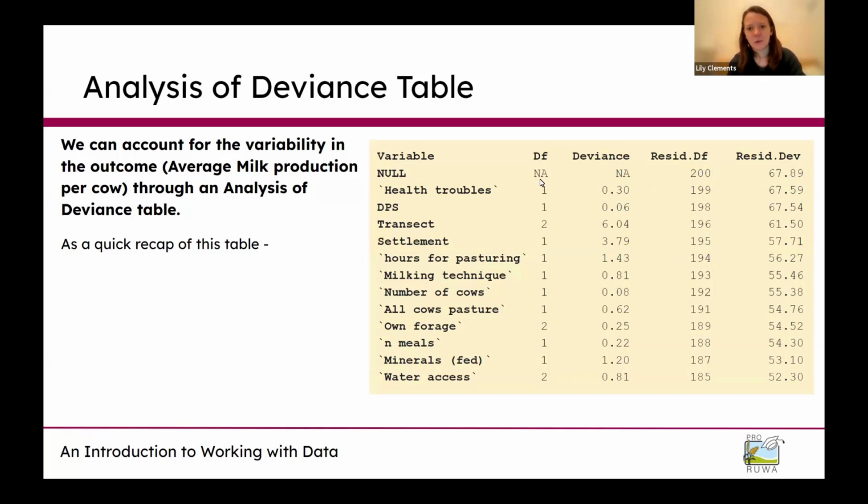We then minus 1, because this row says we have health troubles in the model, which gives us 199. As we go down, we minus more and more because we add more and more variables to our model, and so our residual deviance and residual degrees of freedom decrease.